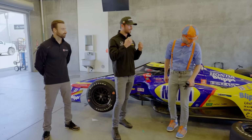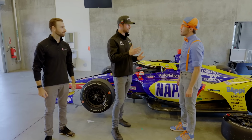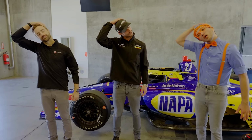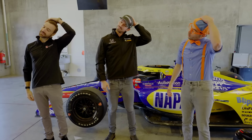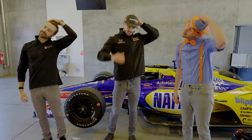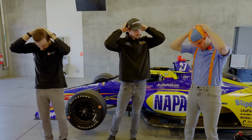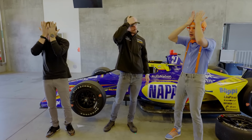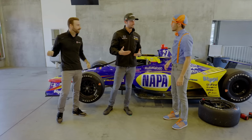So the first thing we focus on is our neck. We have the helmet on, which weighs 5 or 6 pounds, and we have a lot of load placed on our neck with all those G-forces. So let's grab one side of our neck and gently pull it to the side. We'll do that for a couple seconds and then go to the other side. Then push on the back to get the back of the neck warmed up, and then push against your forehead to get that part of your neck warmed up. It's really good to help make sure you don't get tired in the race.